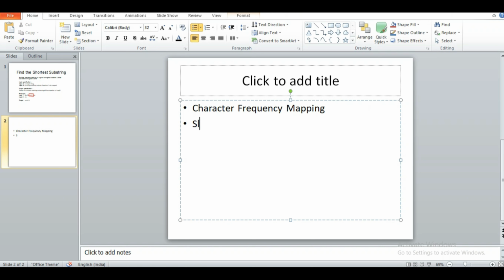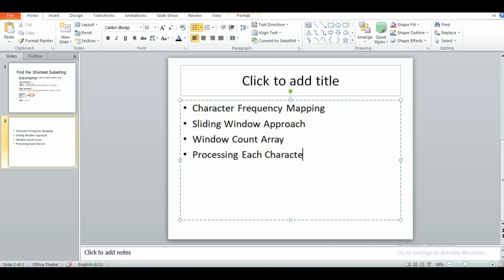Then I started working on the sliding window approach, and then used the window count array, processed each character, and then minimized the window, and finally returned the result.